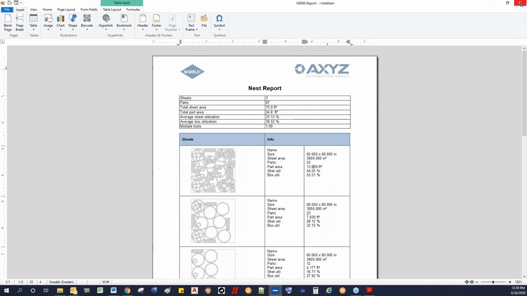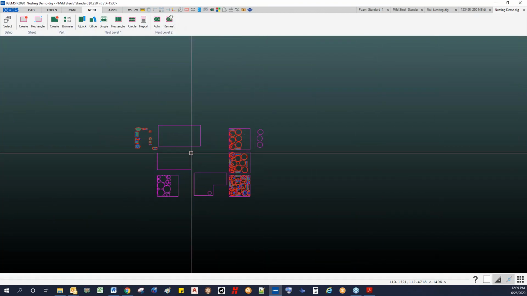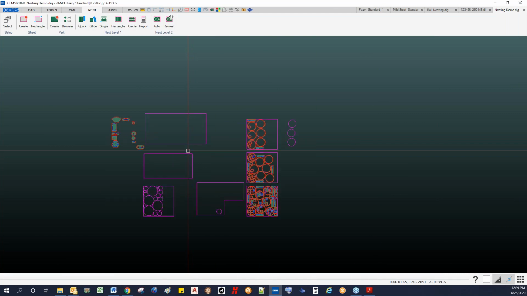Let's see, somebody has a question about abrasive cutting and common line cutting. You do have to be a little bit more careful with abrasive cutting that parts don't tip up. Usually you're probably not going to want to common line cut parts that are smaller than, say, maybe 18 inches or so. You want to make sure that they're going to lay nice and flat on the table. Water only cutting is not nearly as dangerous, but certainly with abrasive cutting, you do have to watch that the parts don't tip up and risk breaking a nozzle.